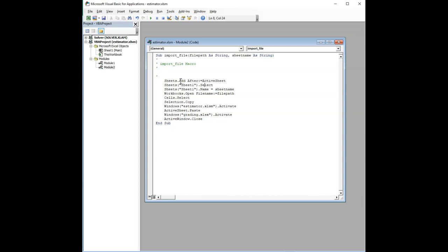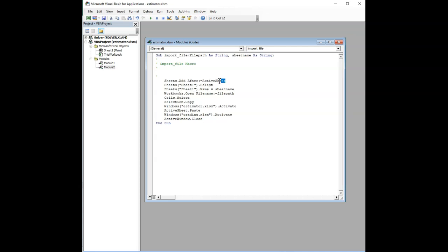If, when we add the sheet, instead of adding it after the active sheet, we tell it to put it at the very end, so no matter how many sheets you have, it puts it after the last one, then we can guarantee that the sheet we're working with is the last one in the list. And then if we have a way of referencing the last one, we can always make sure that we're operating on the right one.